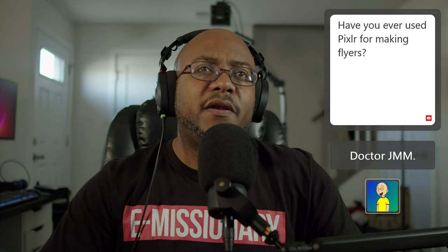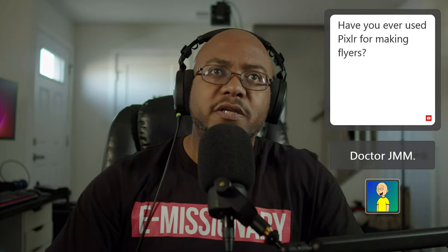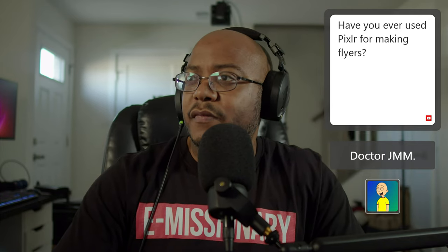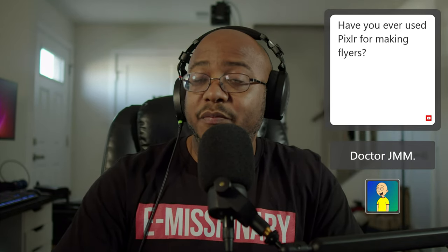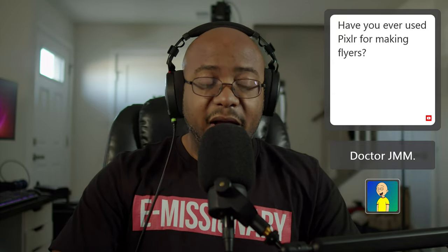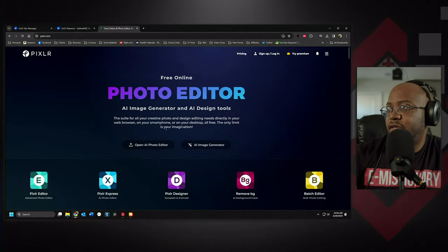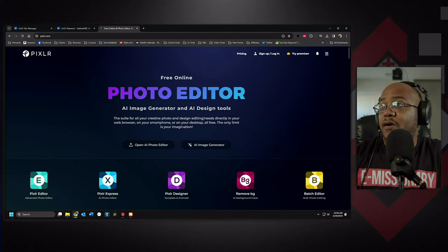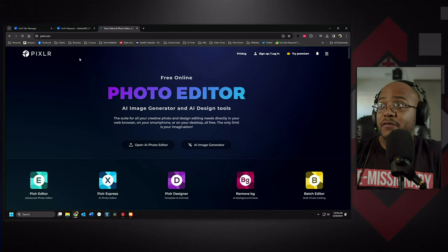Have I used Pixel LR for making flyers? No, I have not. Like, if I did make any flyers, it would be Photoshop because I use that, or I would use Canva. But no, I have not used this before, an AI image generator. No, I haven't. I use Midjourney for a lot of that stuff.